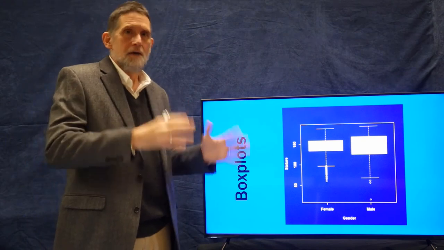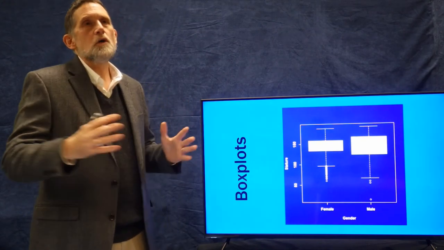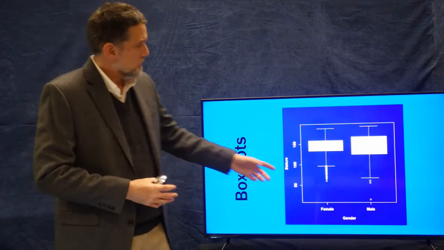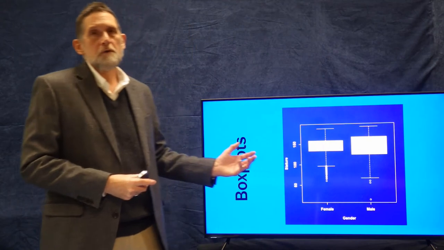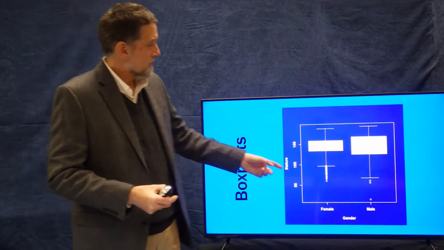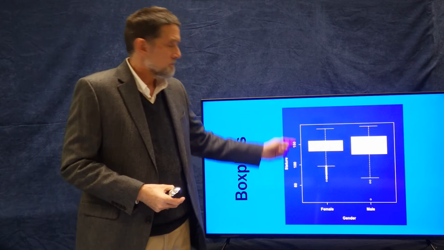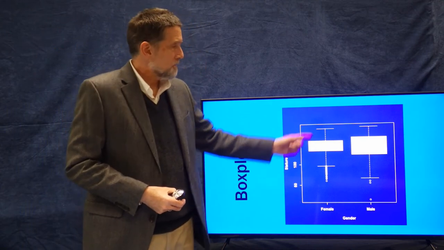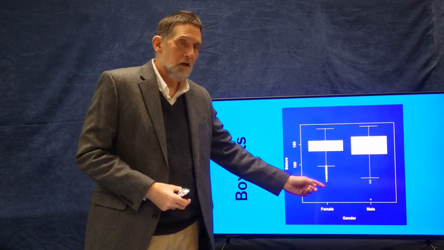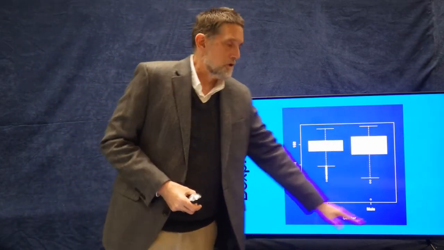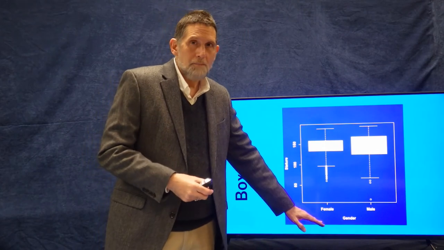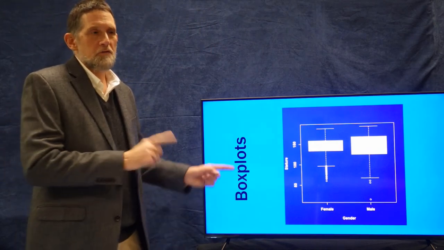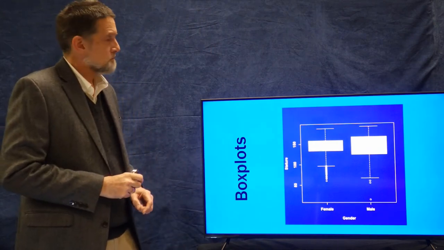You need nominal data or low number of category ordinal data to look at a box plot, because what you've got in comparing variables with a box plot is an interval or ordinal variable forming the box plot itself, and then you divide it up into categories based on some nominal variable or an ordinal variable with only a few ordinal categories.